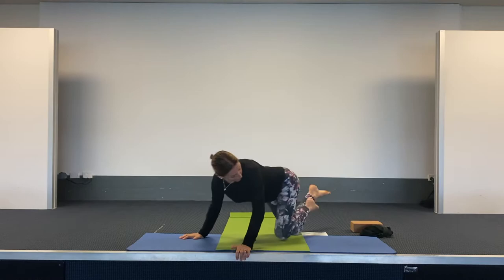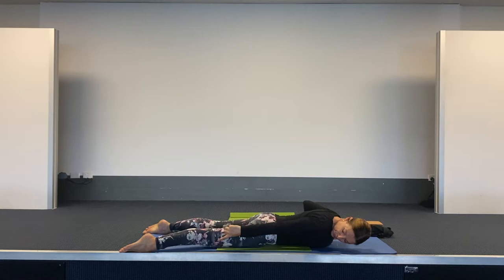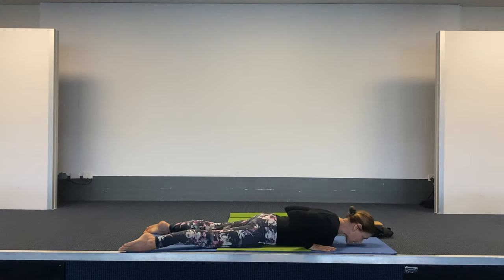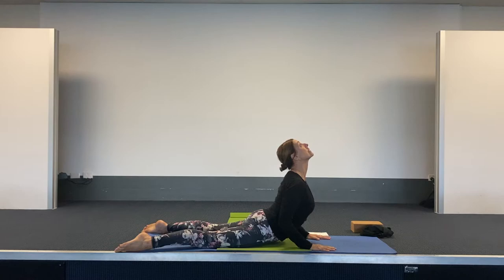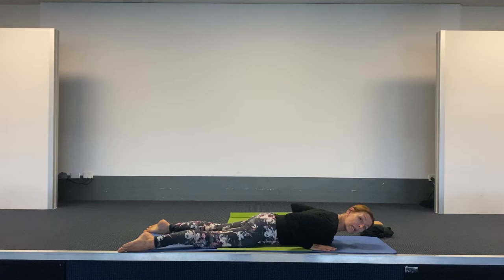So we're going to take our feet just a little bit wider than the mat. Yeah? Front of the feet push down onto the floor. When you push the front of the feet down, you feel the kneecaps lift, feel the buttocks engage, the tailbone scoop down. The lower part of the body is really strong. Hands under shoulders. Nice breath in as we slide the nose, lift the chin, and we look up for a little cobra. Push the fingers down, draw the shoulders away from ears, and we slowly lower the torso down to the floor. So we keep the legs wide just to make it accessible.